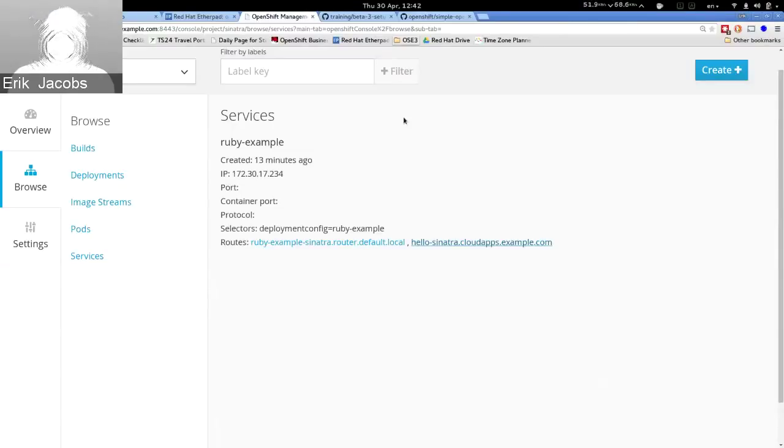Go ahead. I have a question. Supposing you have an application that has a browser-based interface as part of it, and you make a lot of changes on that, something like a Jenkins image, and you create some plugins and all that sort of stuff, can you do an OSC command to then say, okay, I want to make a snapshot or do a Docker commit on that image and use it from now on? Do you know what I mean? So if the changes are all through a web UI as opposed to code.